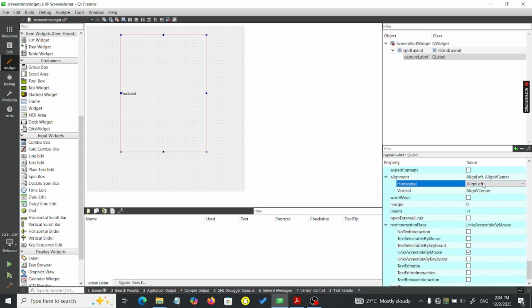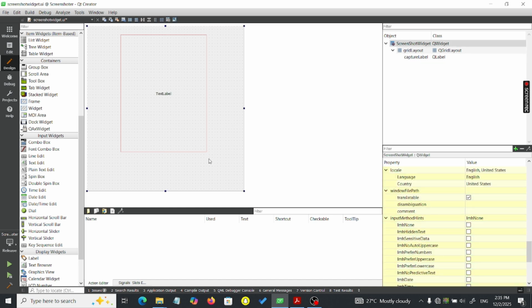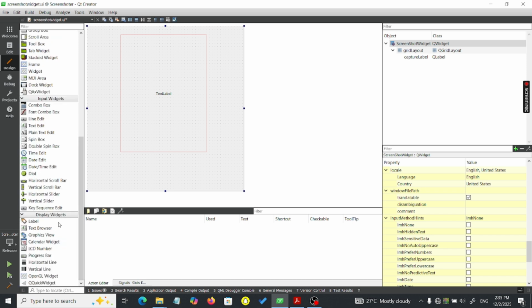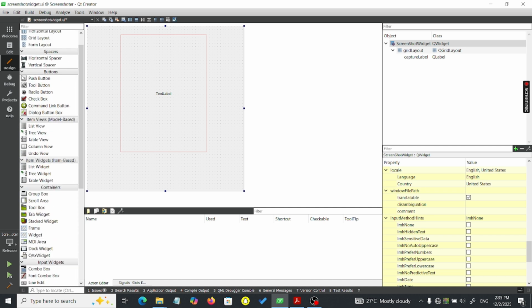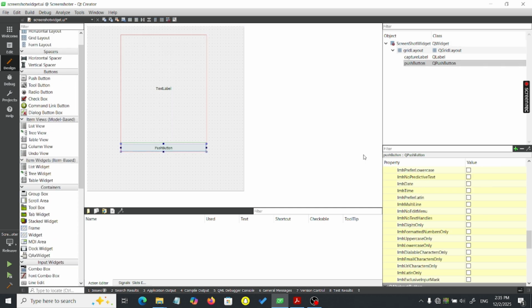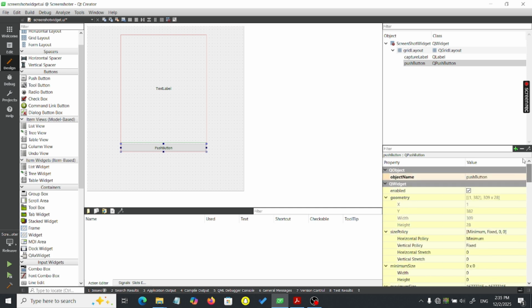And align the image to center. Okay. We need a button for taking the screenshot. Let's name it capture button.